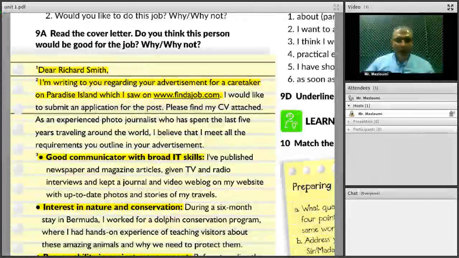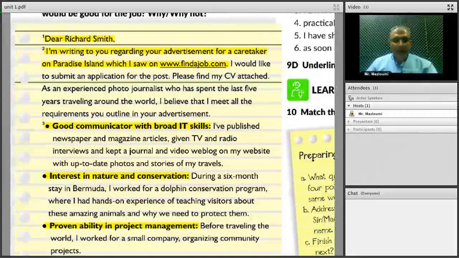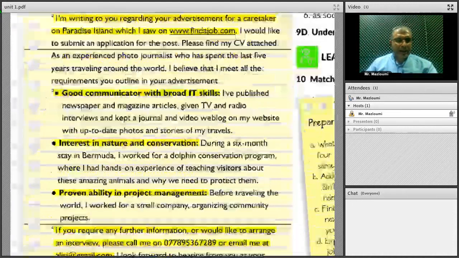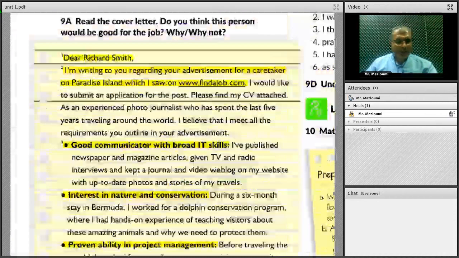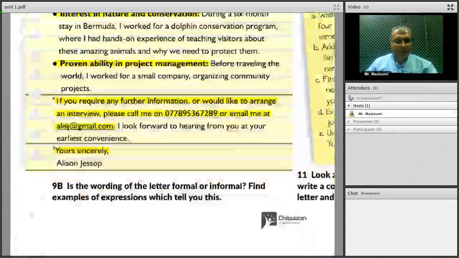You know, I myself think the applicant would be perfect. Come on, he or she has a lot of experience, is a great conservationist, good with animals, has a website that has the latest up-to-date photos and stories, videos, a great communicator as well as a conservationist. Everything we need really.